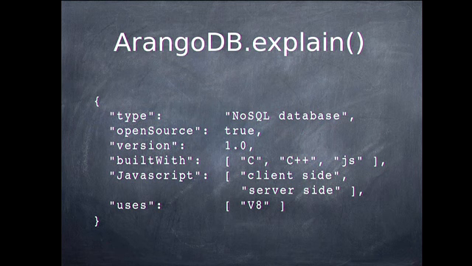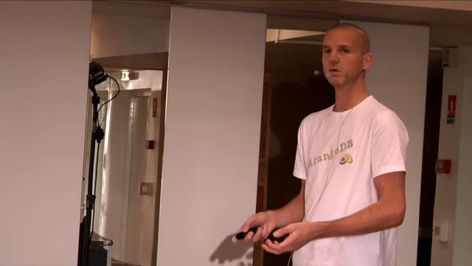So ArangoDB is a NoSQL database server, and ArangoDB is open source, so you can use it for free, download it for free, inspect the source code. The license is Apache 2.0, so you can use it for all requirements that you have. It's still a young project, nobody has ever heard of it, so this is because at the moment we are at version 1.0, and the project is around 1 year old. So compared to some of the other NoSQL databases like MongoDB and CouchDB, we are still relatively new.